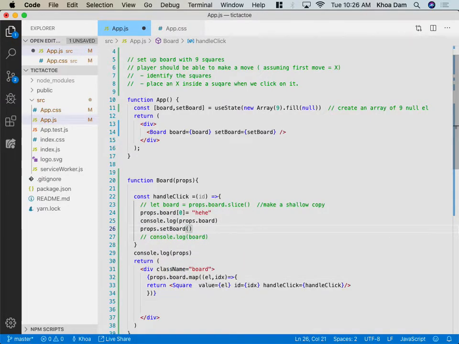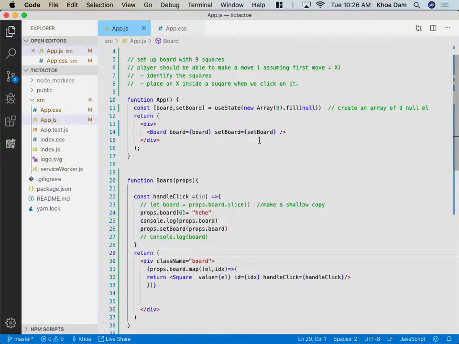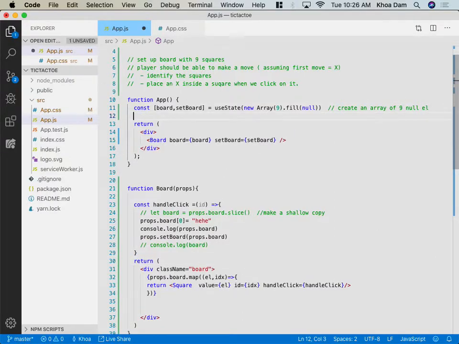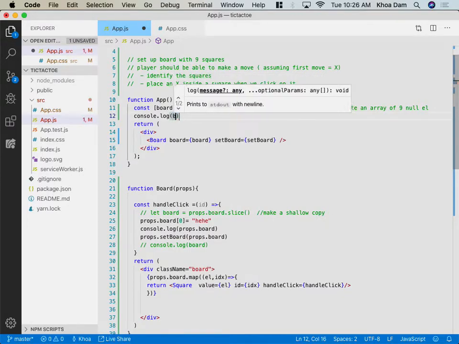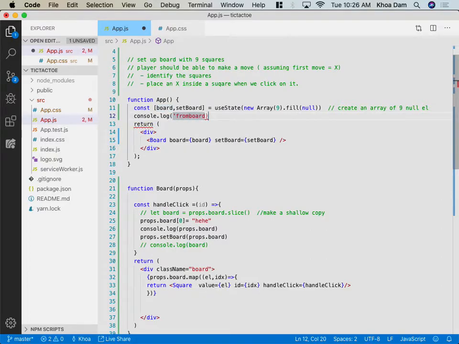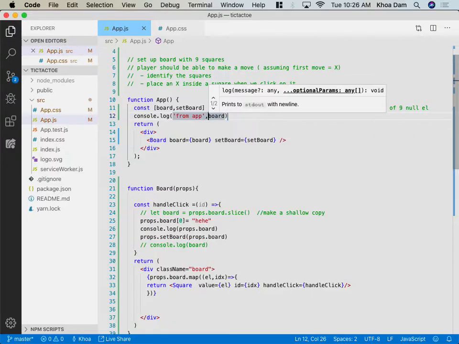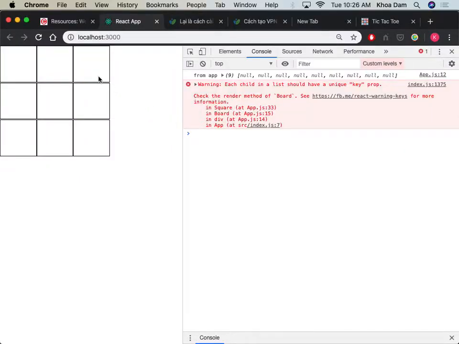Board, right? That's coming into our board component from its parent component. What is its parent component? Yes. Okay. So what Qual is saying is that we cannot change that, but we need to change it, right? Because in a moment, remember that array right there, board on line 11 is just an array, and it's got 9 null elements, right? And then we're mapping over each one of those elements and producing a square. So what we're going to do here in just a second is figure out how to switch those arrays out so it looks like we're doing that. Let's see if we can change it.